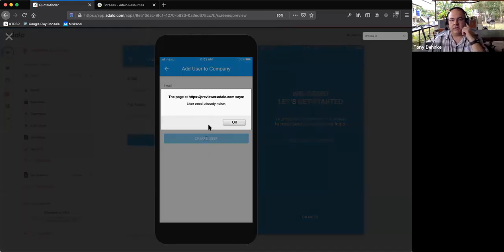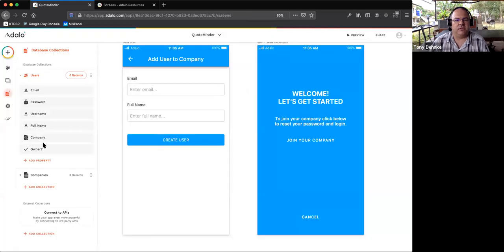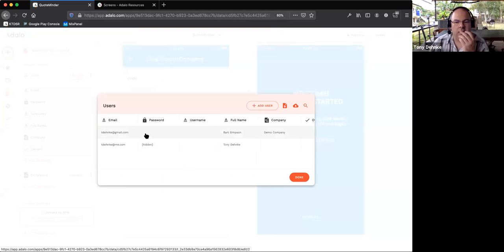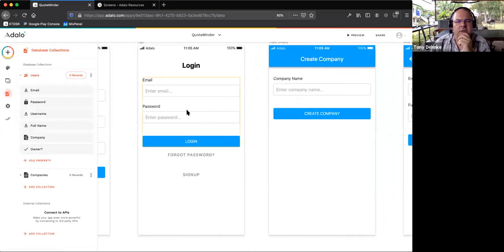The user email already exists. How does that work? That's weird because we didn't add that user. Okay, so maybe I've got like a little bug in my setup routine here.